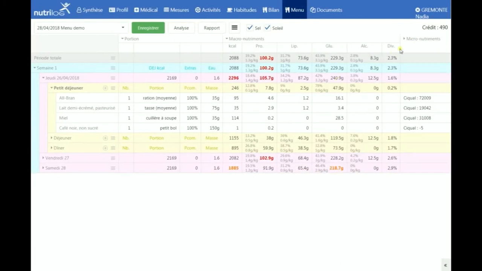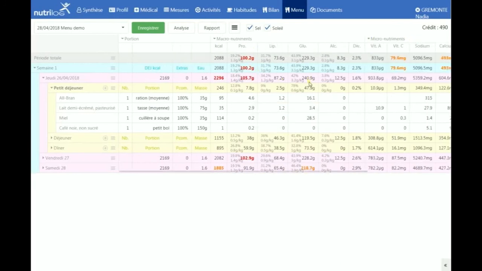As you enter food items, the stats update. Deficiencies appear in orange, and excesses in red. Concerning carbohydrates, proteins and lipids, deficiencies and excesses are indicated at the level of the day, the week and the total period. Regarding vitamins and minerals, the indications are only reported for the week and the total period. Note that the miscellaneous column indicates the percentage of energy provided by organic acids, polyols and dietary fibers.